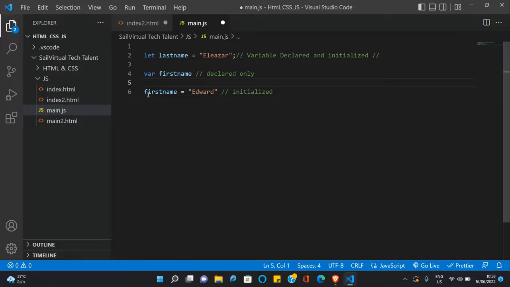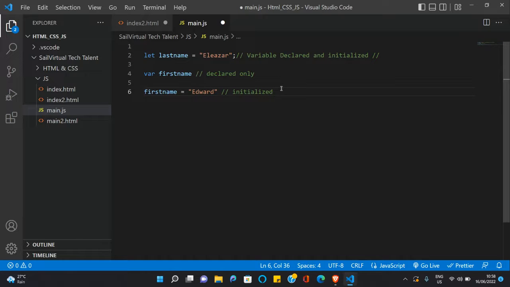So one thing you should know is that you only declare a variable once, just once. So you don't need to come here and say var again, first name equals to Edward. You've already declared it here. You don't need to declare again. So declaration only works once. And mind you, this might not give you an error, but it's just better you don't declare twice. Just declare it once. So the moment you've done that on this line, in the next line all you need to do is to just assign the variable name a value, or better still, you just declare and initialize at once, as we can see here.